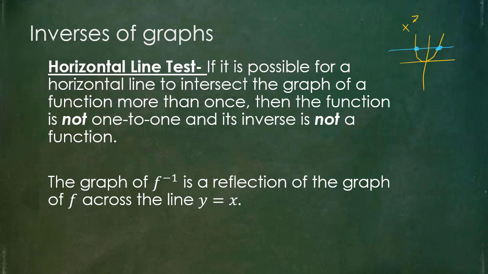Another thing graphically that would be true about inverses is if I were to have 2 functions, let's say I had f and f inverse that truly both were functions, the inverse is always going to be what looks like a reflection over the line y equals x. So if you think in terms of what y equals x really looks like, well, it's got a y-intercept at 0 and then a slope of 1. So essentially it would just be this dotted line that goes through the first and third quadrants.